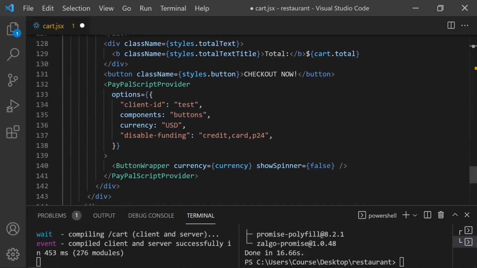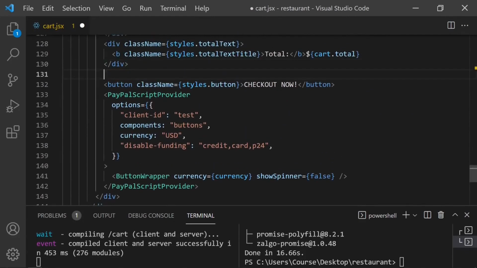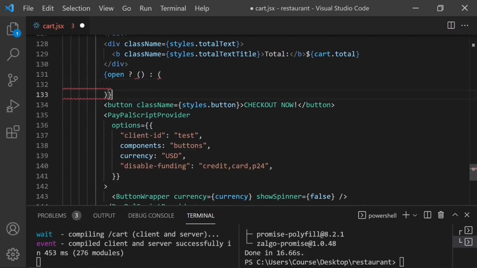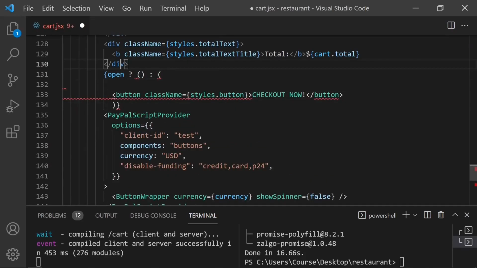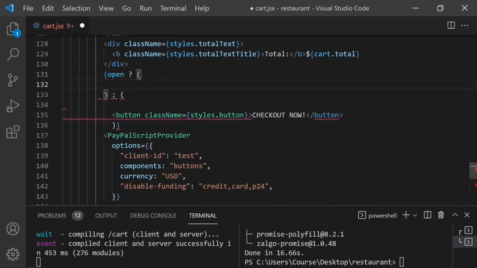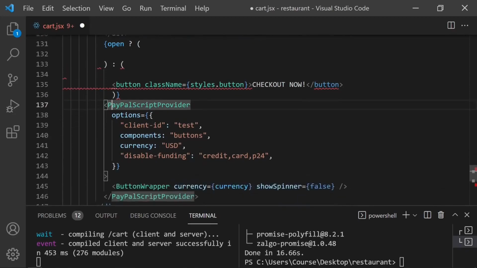And I'm gonna write here a condition. I will say if open, show me PayPal button. If it's not, just show me this checkout button. I'm gonna move this here, and I'm gonna move PayPal provider here.